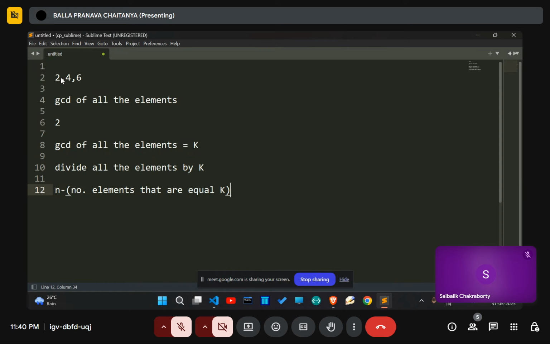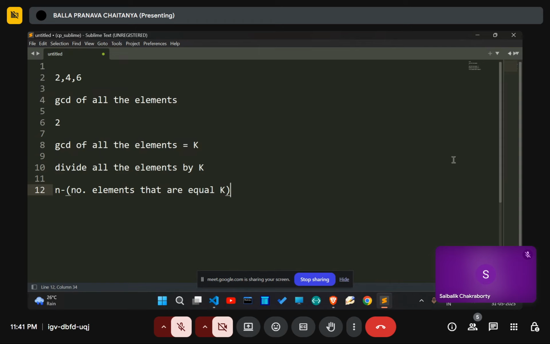This is an edge case: when one of the elements in the array is equal to the GCD, we can make all the elements of the array equal by performing n minus the number of elements equal to k operations, because the other elements we can simply take GCD with the smaller element, which is equal to the GCD.